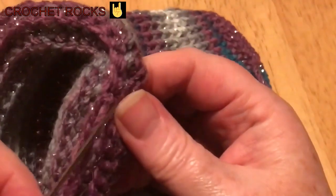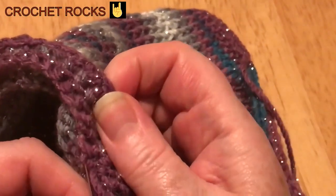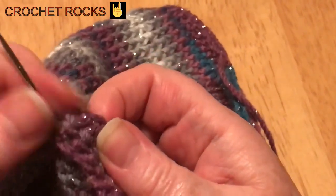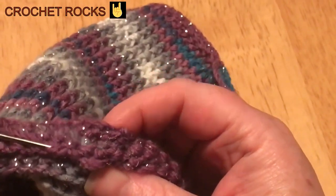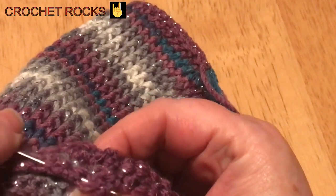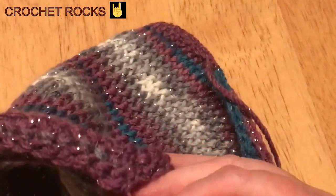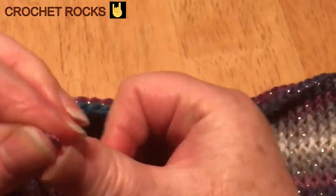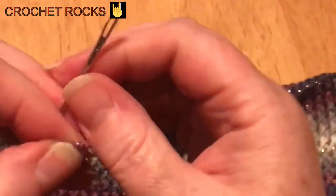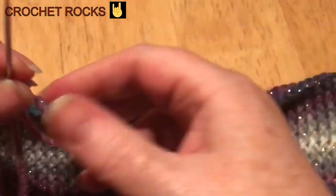And now I need to lose this tail, and I usually do that inside one of these ridges on the inside. And I go through it once that way and then come back on myself this way. That's it. Let's pull it through, and then I can just end off that cotton. And then I need to do the same with this one. Just sew that in. Pull, that's it. Thread on my needle.